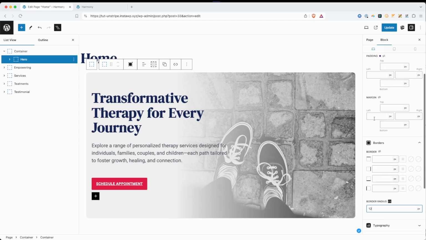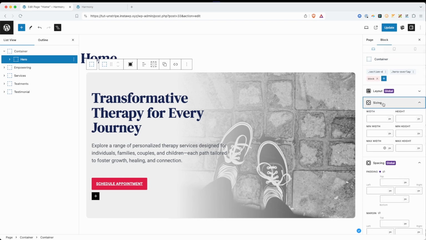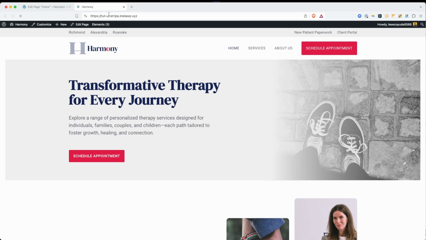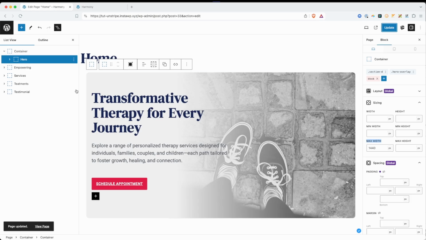The next thing we want to do is restrict the overall width of this hero section. We don't want it going all the way out to the edge minus that padding. We want to stop it at 1440 pixels. So I'm going to go in here to the max width and set the max width of this section to 1440 pixels. Again, we're going to update this and refresh it on the front end. And you can see that section's got a lot smaller now, but it's kind of offset to the left here. So that's the last thing we need to fix.